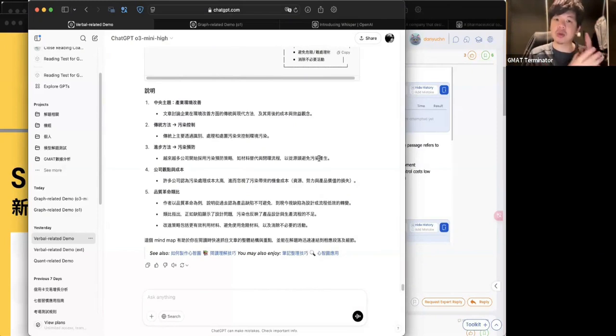Maybe your issue is that you don't understand a certain word in a sentence, then you need to pick out that word and learn it, right? Or maybe your problem isn't with the vocabulary, but rather that you misread the sentence structure. In that case, you need to single out that sentence and study its structure to understand exactly where the key point lies. So what's truly important isn't just spotting the problem, but digging into the root cause behind it.